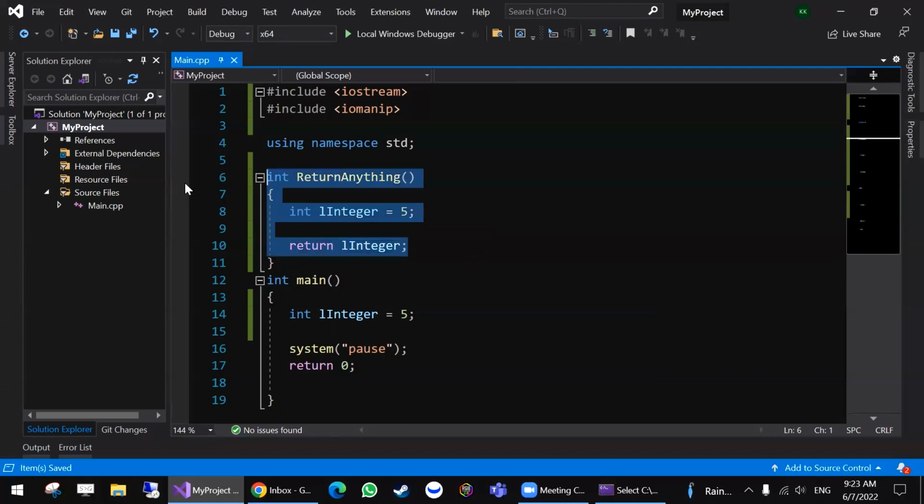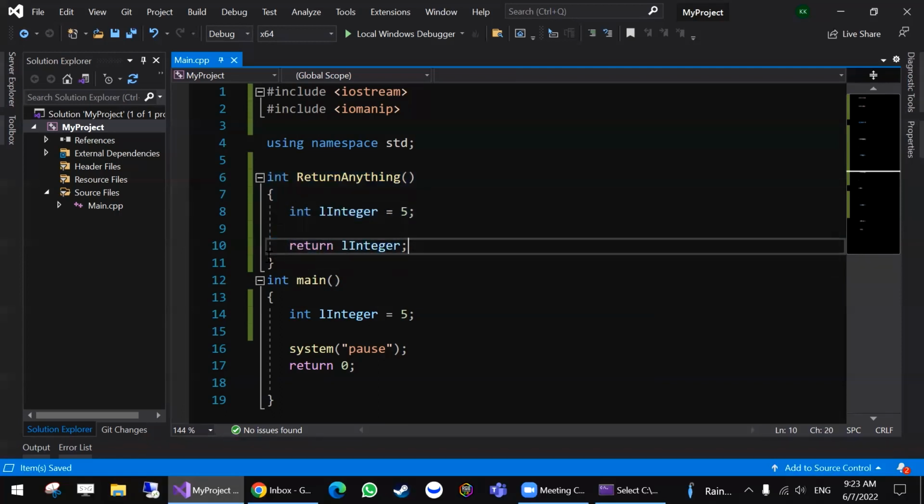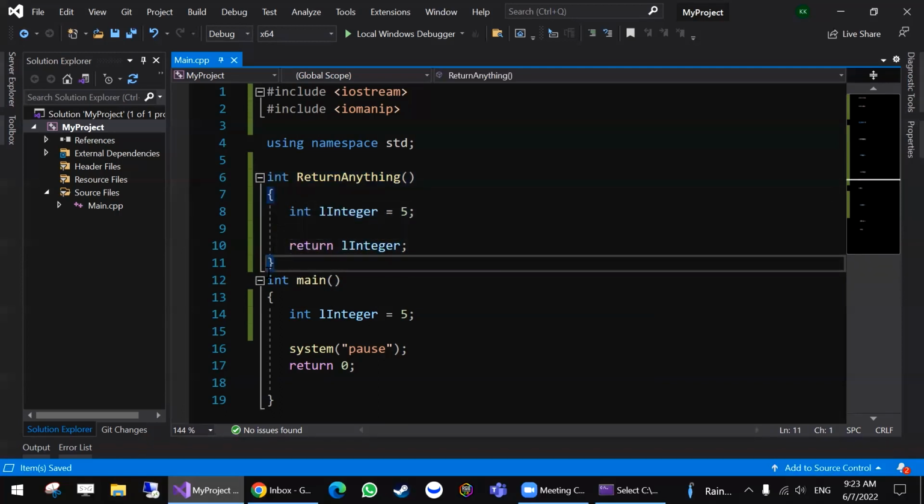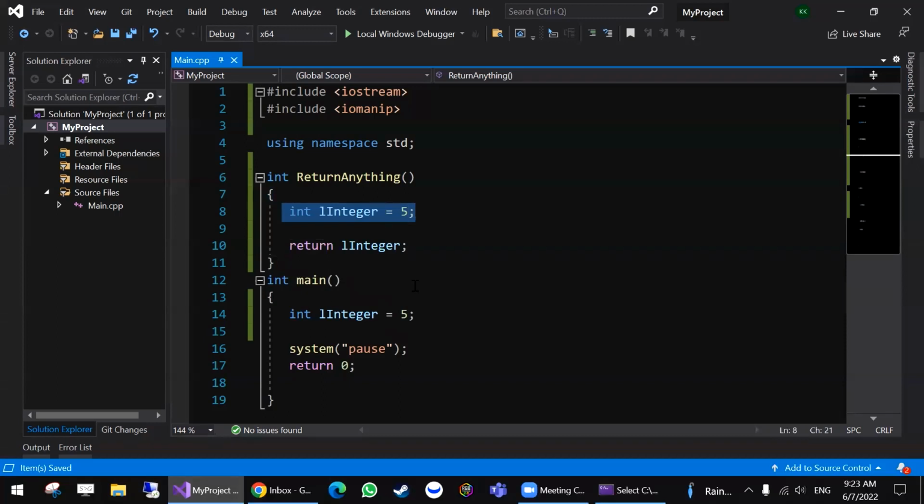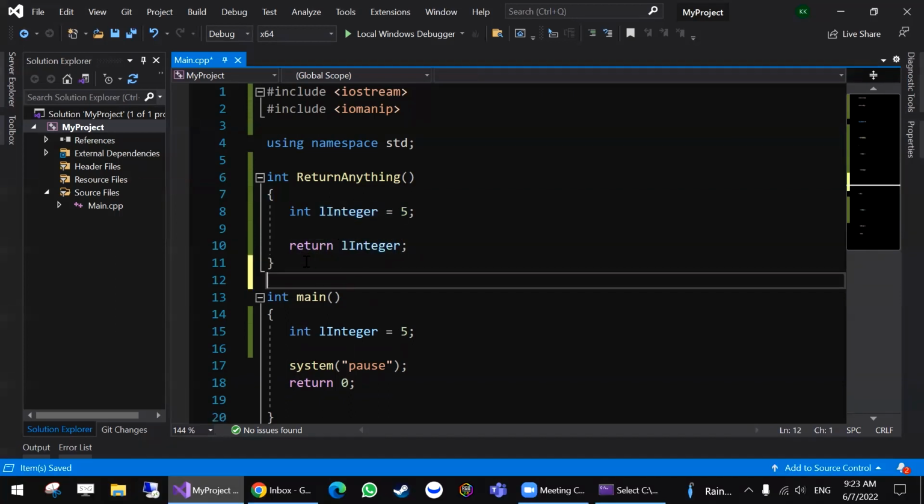This will return a copy of an integer. By the time the control reaches this end here, lInteger will be destroyed. So I basically returned a variable that is about to be destroyed. So be careful with this case or with this example.